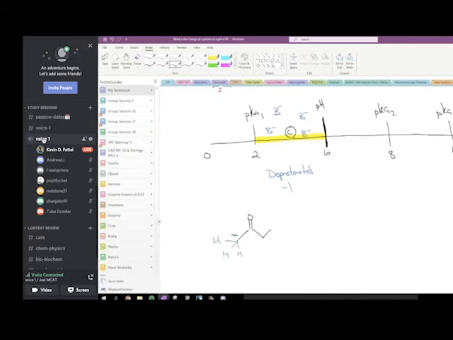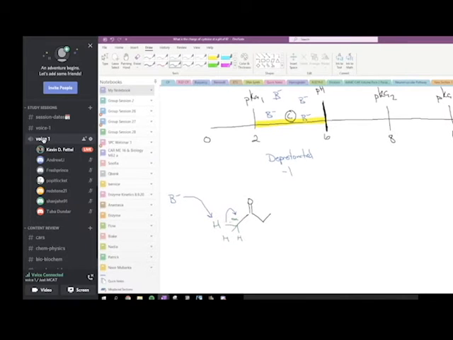And a base, what it's going to do, it's going to come in and snatch up one of these hydrogens. It doesn't care about the electrons because it's already negative. It's negatively charged, doesn't want any more negative charge from the electrons. So those electrons that were formerly between the hydrogen and the carbon are now going to be deposited onto this carbon. And in doing so, this carbon is going to become negatively charged in turn. So when things get deprotonated, they become negatively charged. That's one way we can rationalize that out.